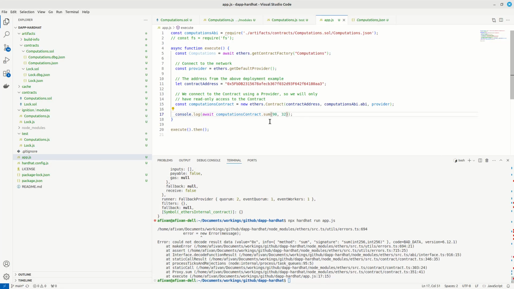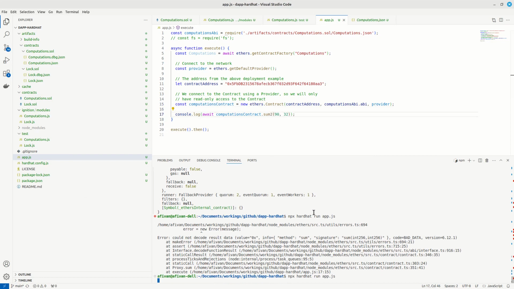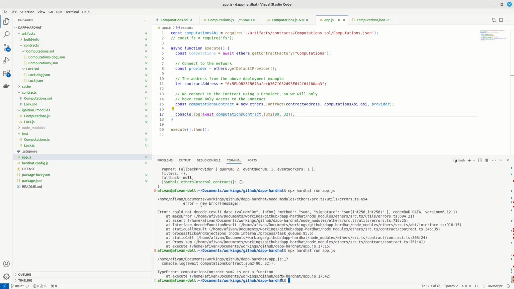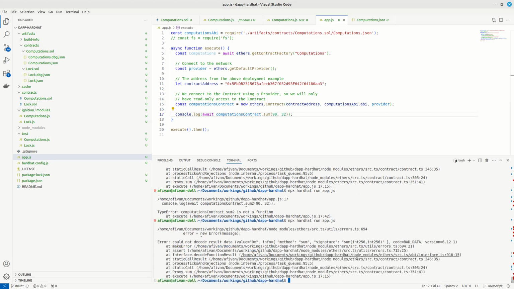Something is strange. Computations contract. Let's see if sum2 works. What's the outcome of this? Is not a function. Okay. So this one is going to work, but it cannot decode the data.